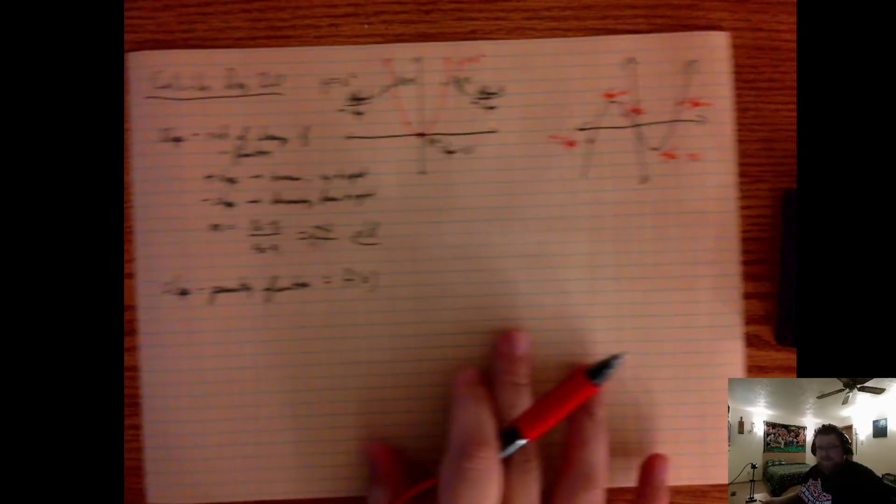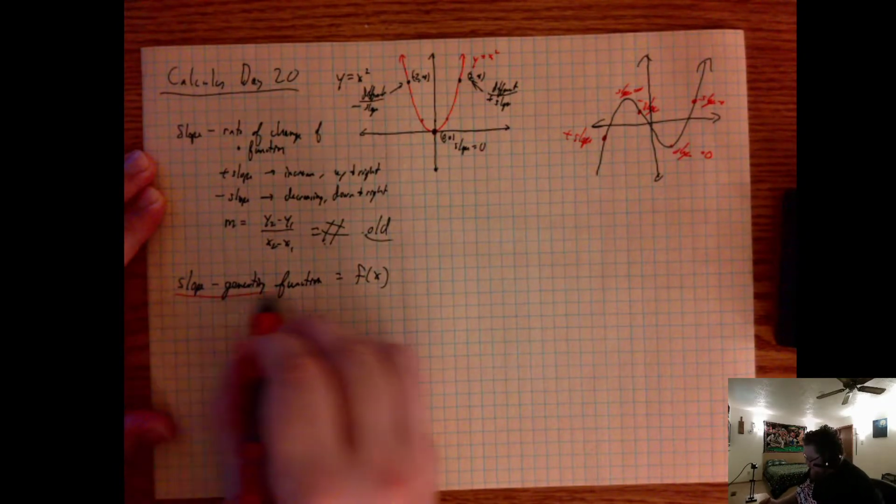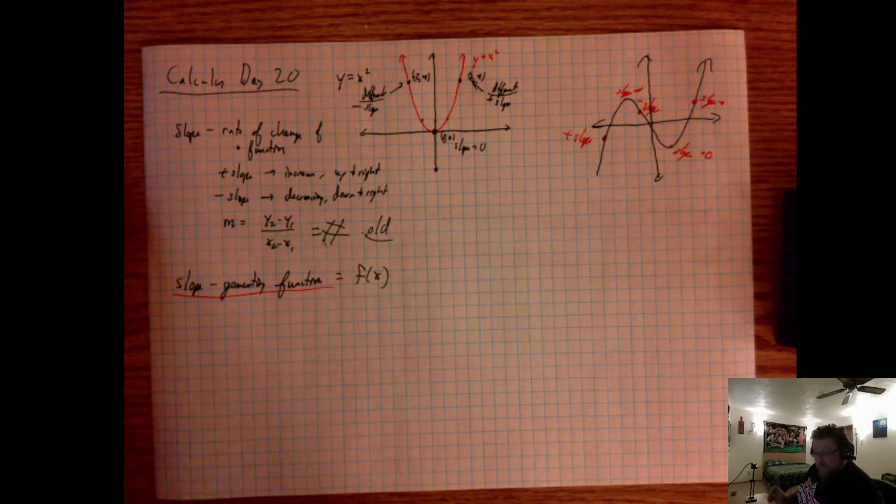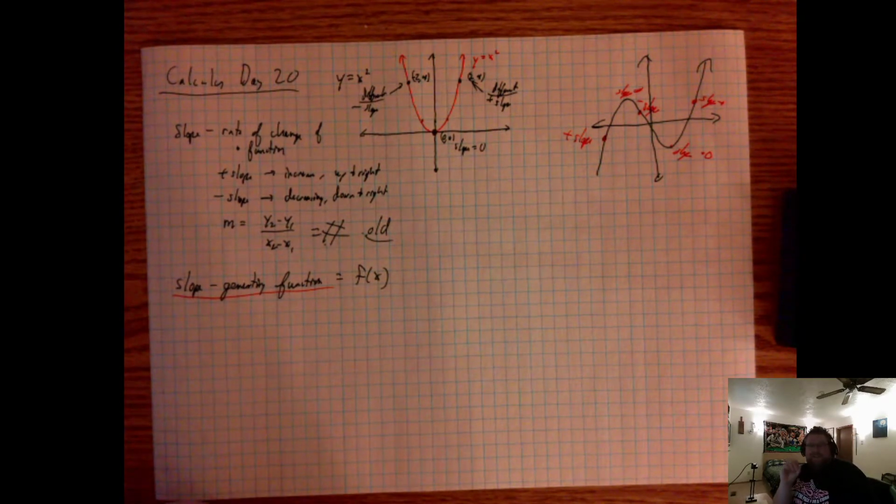And so we need a way to consistently find the slope every single time. And we're going to do that by utilizing this slope generating function. Now, how do we find the slope generating function? As it turns out, you find it with a limit. That's why we spend the entire first chapter of calculus and majority of our summer talking about limits. Because if you can find the limit of a very specific function, you can find the slope generating function, and that slope generating function will tell you the slope at these points.